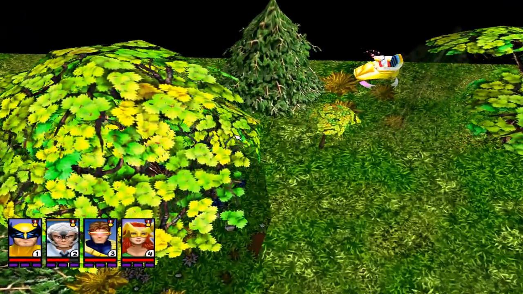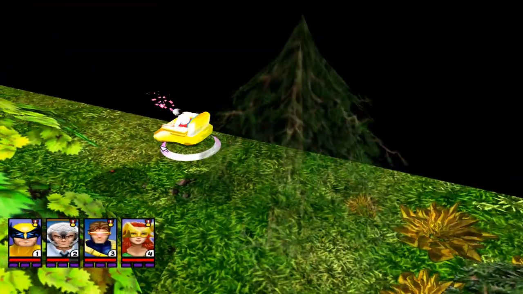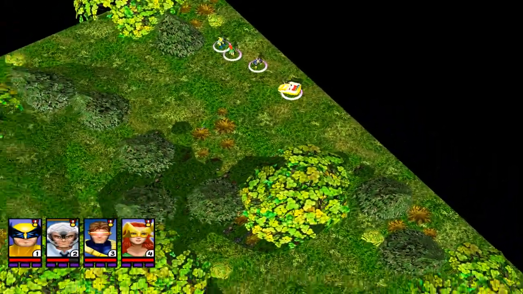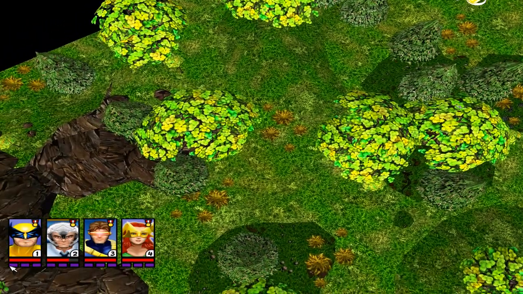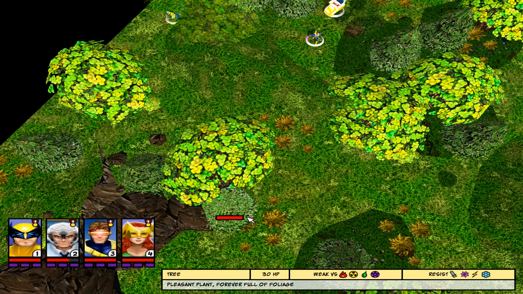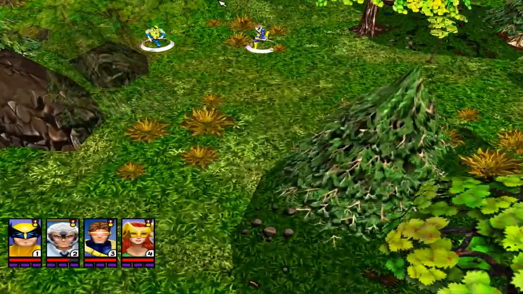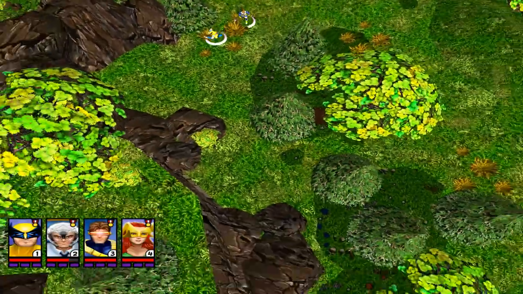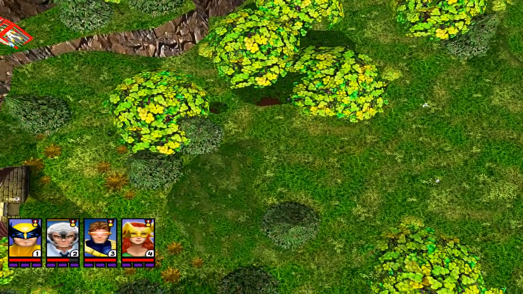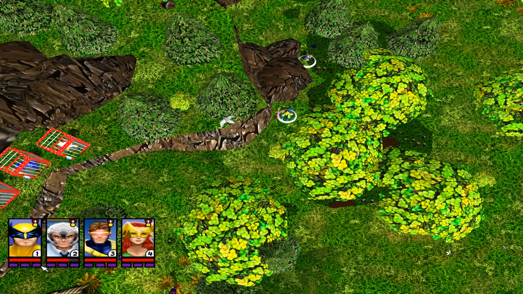Xavier is really slow moving. I shouldn't have picked him, but he's one of the stronger heroes. Maybe I should have picked someone else, like Storm. They're almost there now.